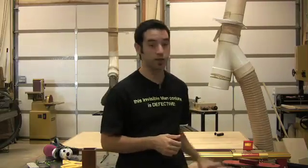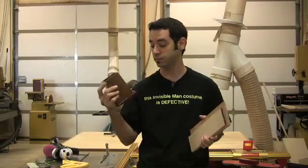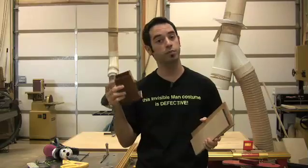Now today, we'll be taking these lifeless boards and turning them into cool pencil holders like this. They can also be used to hold pens.